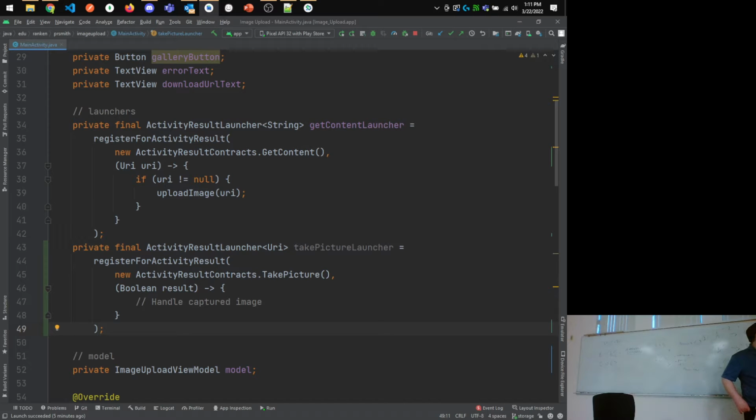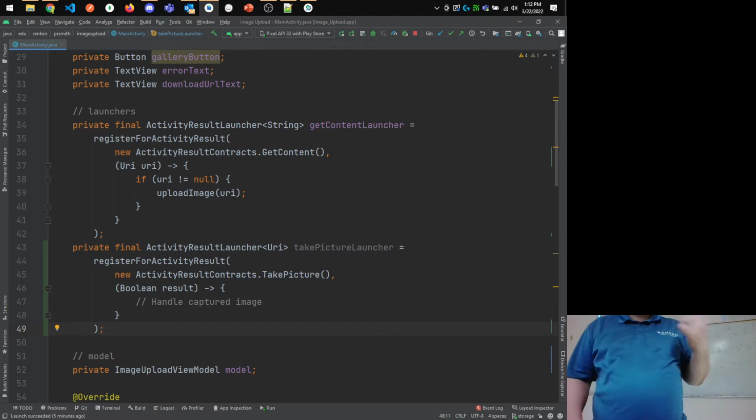Yes? When you said you didn't want to put a whole bunch of code inside of these launchers, was that just the line 39's method call there? Right, that's what I'm talking about, is what's happening with line 39 could get pretty expansive, so I want to push that over to somewhere else. I'm not too worried about the if statement. In fact, putting the if statement here just makes that other code simpler, right? Because then I don't care about running it if it's not there. Similarly, here I might check that this is true and not call the other function if it's false, right? So that does sort of simplify things.